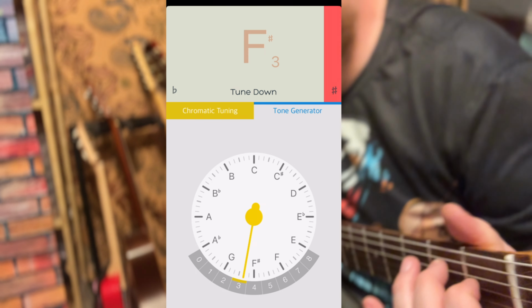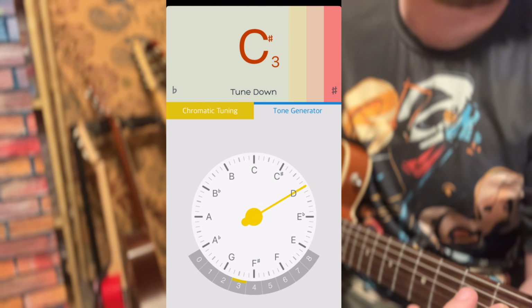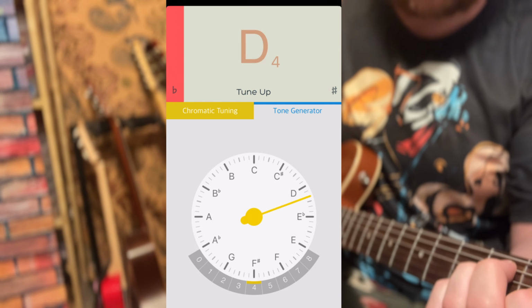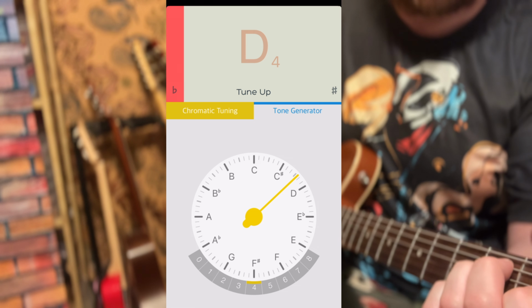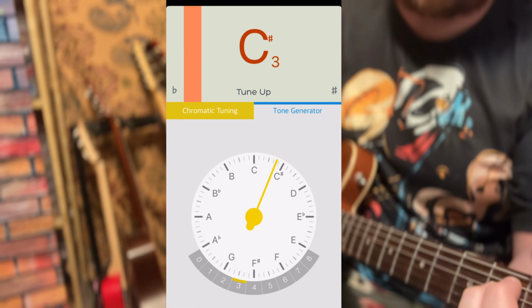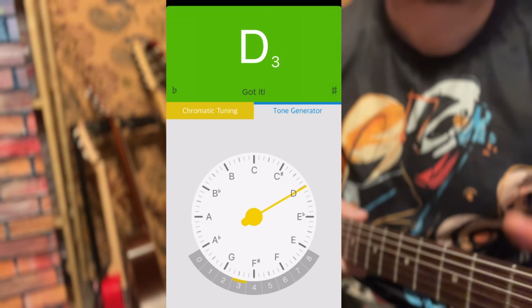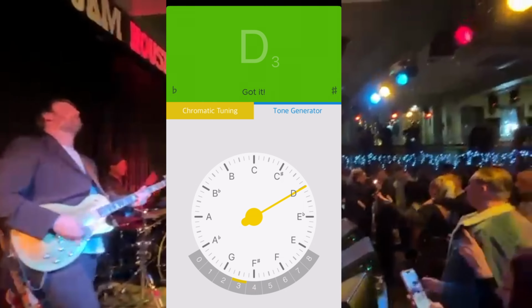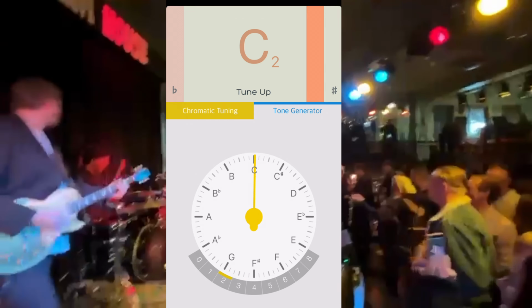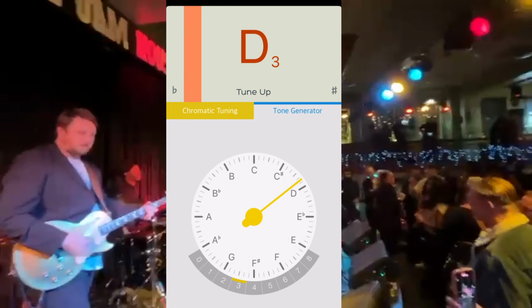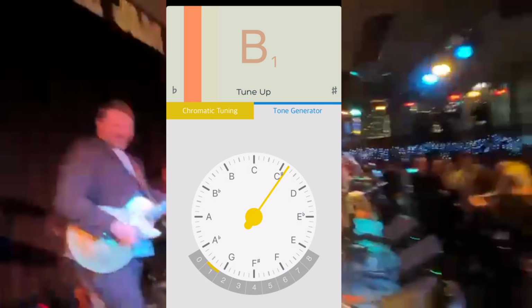This will use the microphone of your guitar, and it will do it chromatically. So a lot of the guitar tuners that we use in the app space will be set up EADGBE, which are the notes of your guitar. But if you wanted to experiment with your tunings, this would be perfect because you could literally tune the strings to whatever note you want, and it will also recognise them. If you're really far out of tune, you can see where you need to go. So this is really good.